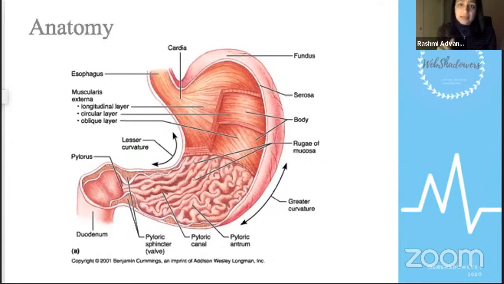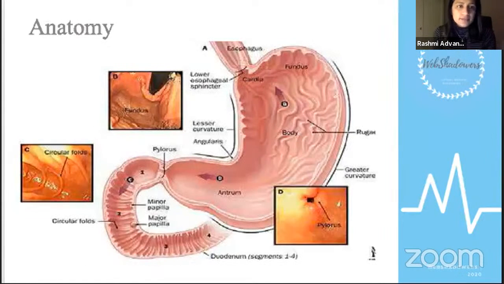So this is a visual representation of what the stomach kind of looks like on paper, but endoscopically and the true anatomy behind it, when you do your anatomy classes or your cadaver labs, you'll see that the stomach doesn't look like this. It looks more 4D. All right, so I also wanted to show you a picture of what each part of the stomach looks like in endoscopy.